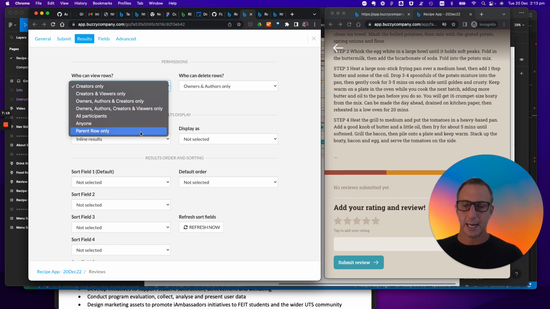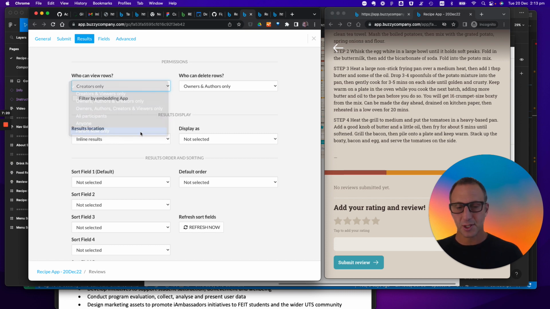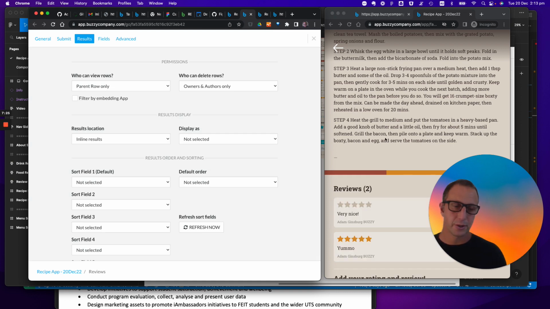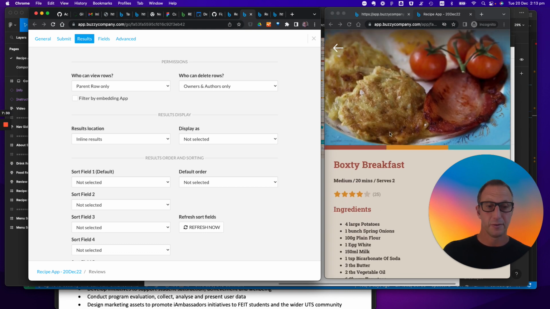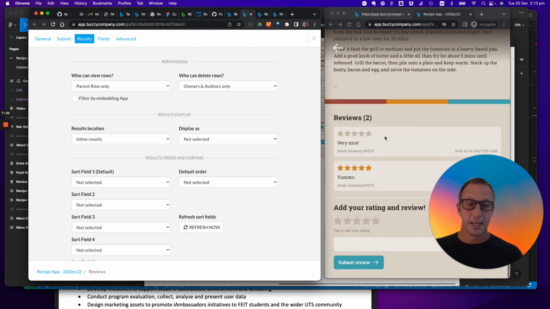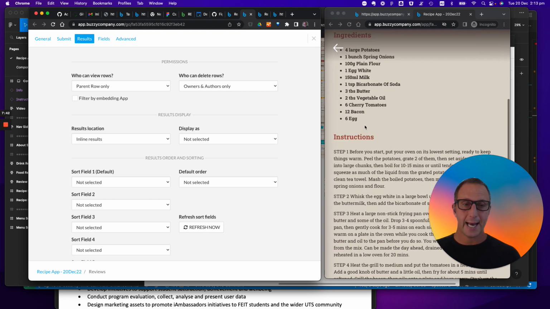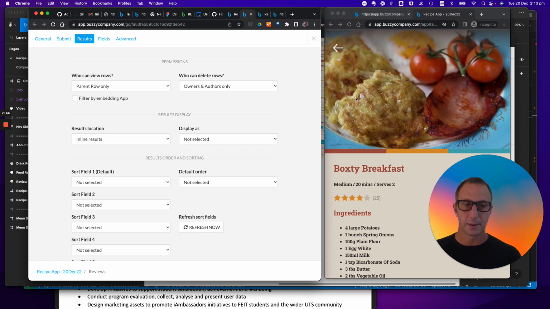So if we change the setting over here, what we'll see is that now the user on the right-hand side, because there is no security on the actual recipe itself, being an administrator, can actually see that data. Now they get to see all the children of that, so all the reviews of that recipe are available to them. Obviously, if we added security to the parent document, they would only be able to see those children if they could view the parent document. So this, again, is a very useful pattern when you're creating applications.